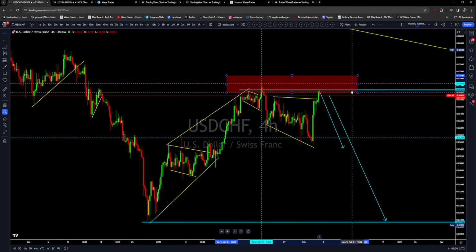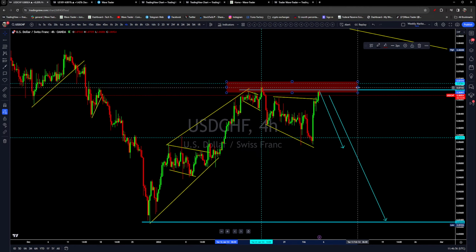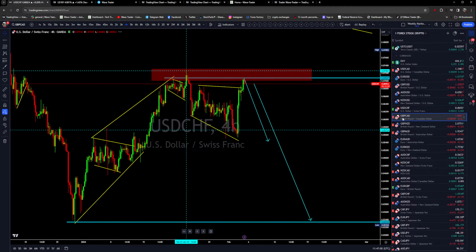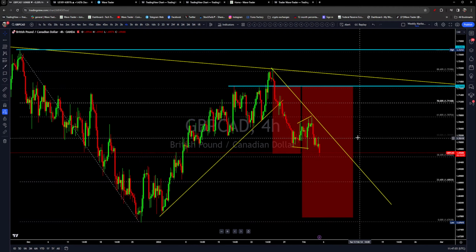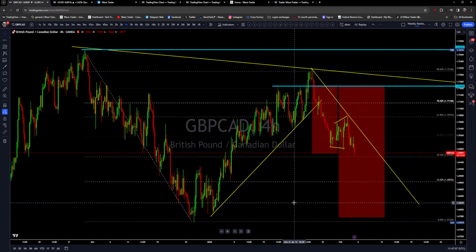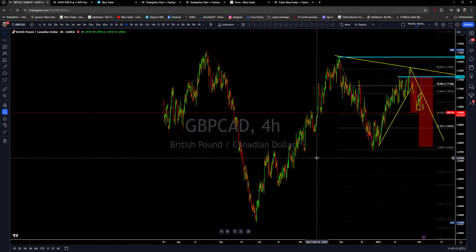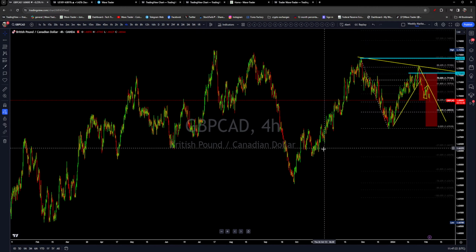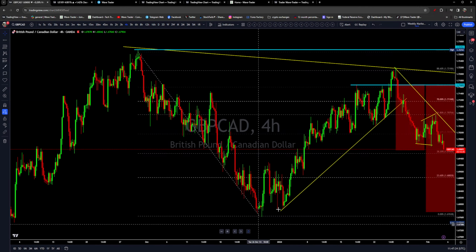So at this area, like dollar chief, it goes down. Pound CAD is dragging lower. Last week we were expecting it to keep falling. This is basically a sign that the pound is dragging lower in the coming days. We may see more weakness on the pound. The pound can drag more lower, so this is a sign for more weakness.